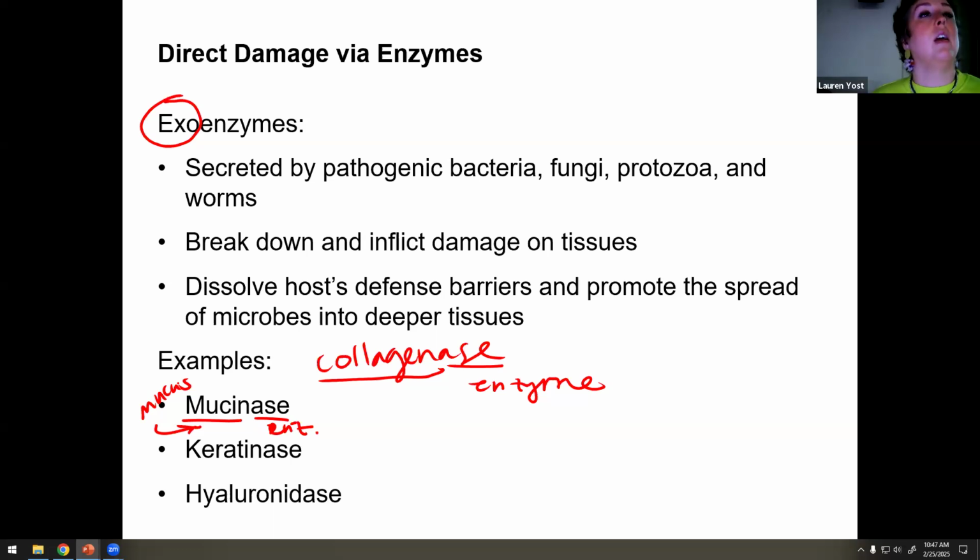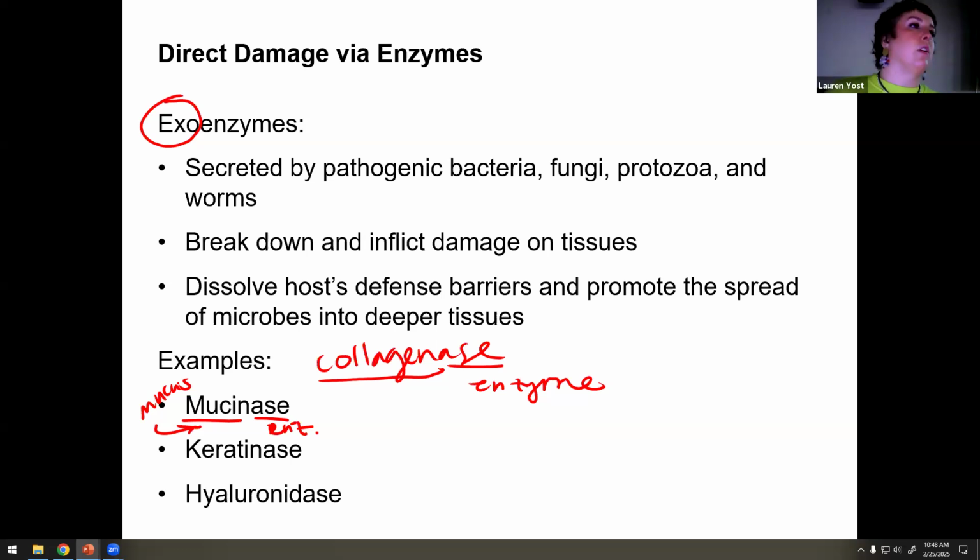Viruses like influenza. Influenza has something on its surface called neuraminidase. So H1N1, we know that about flu, right? HN, that's hemagglutinin and neuraminidase. Hemagglutinin is how it binds to our cells, but neuraminidase has a few functions. It allows that flu virus to break into our cells, to bud out of our cells, but it also helps break down mucus. So it carries around an enzyme on its surface. It doesn't produce it as an exoenzyme, it doesn't secrete it, but it has it on its surface. It helps break down the mucus in your lungs. So it is adapted to be able to do that.